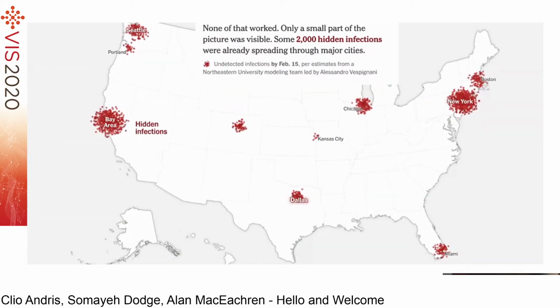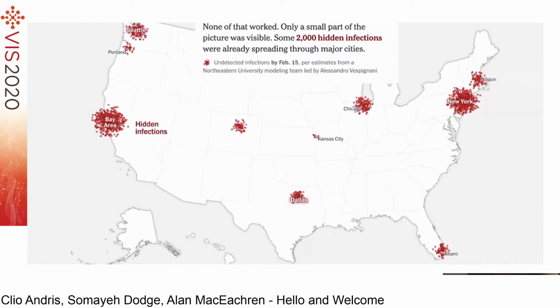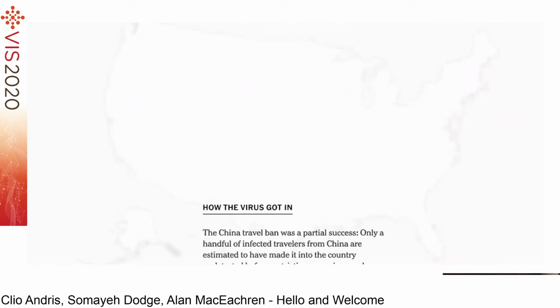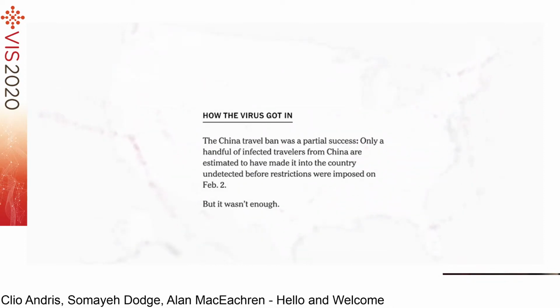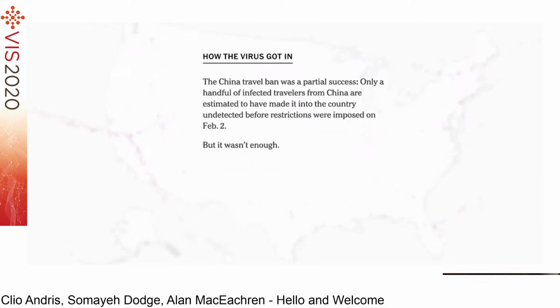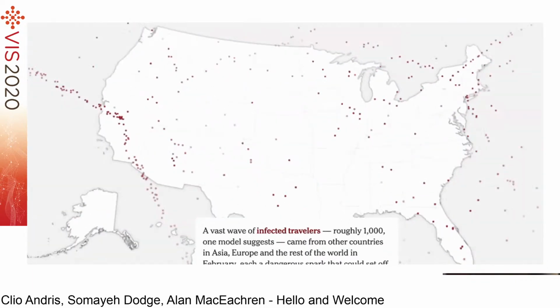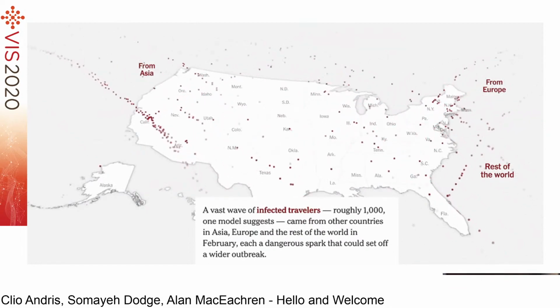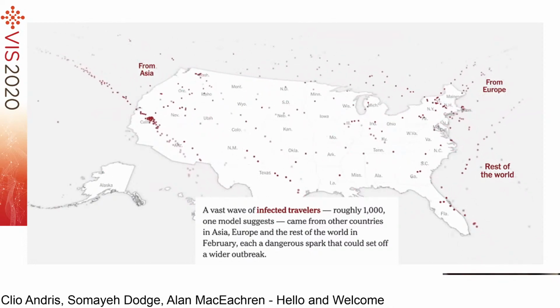Let's see. Now, we take the reader through the spread of the virus in the US through a couple of different lenses. One important aspect to keep in mind for all of this is how the virus got in the US through the cases that we knew about, but also through these modeled estimates. And so the cases that we knew about were coming in through China. And these modeled estimates have cases coming in from all over the world. So how do we want to show this? How do we show these specific routes, or do we want to show specific routes? Do we make them very general? Do you want to be able to compare locations or compare numbers across all of this?